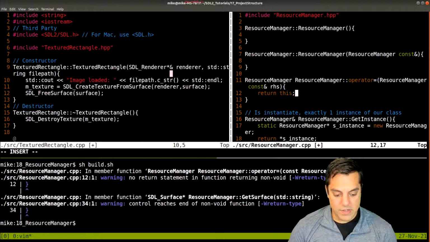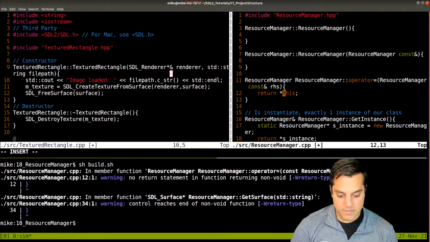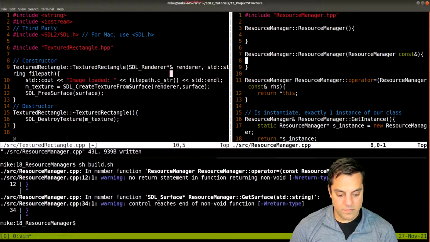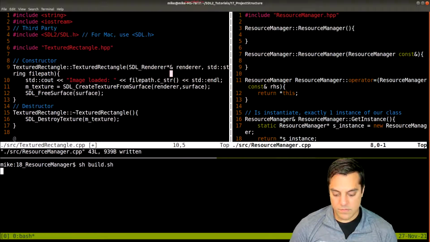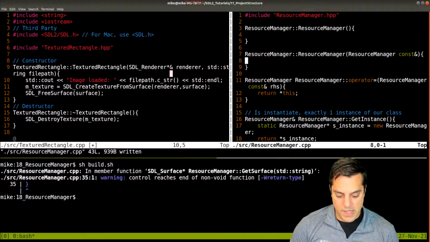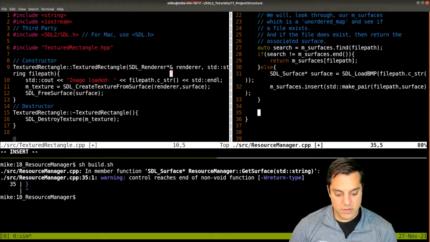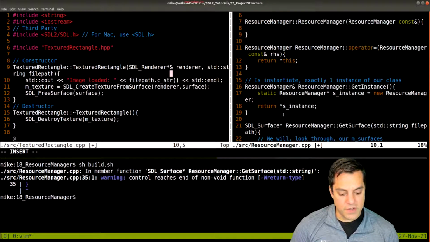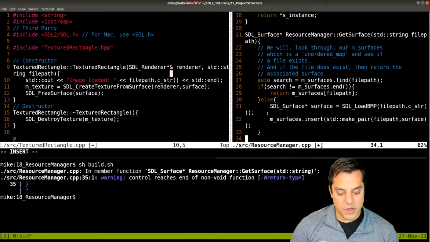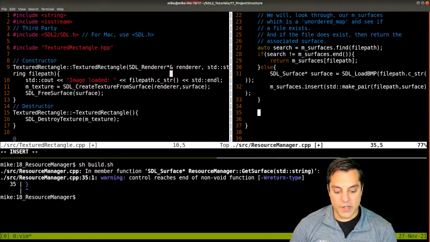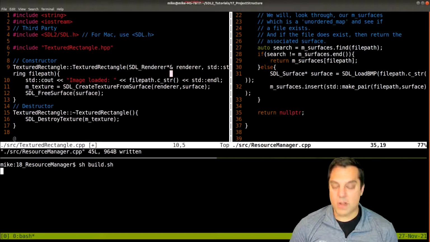So we could just return this object again. And let's see, we have one potential case where this function could fail on our SDL surface, so I'm just going to return a null pointer in that case to get rid of all of our warnings.